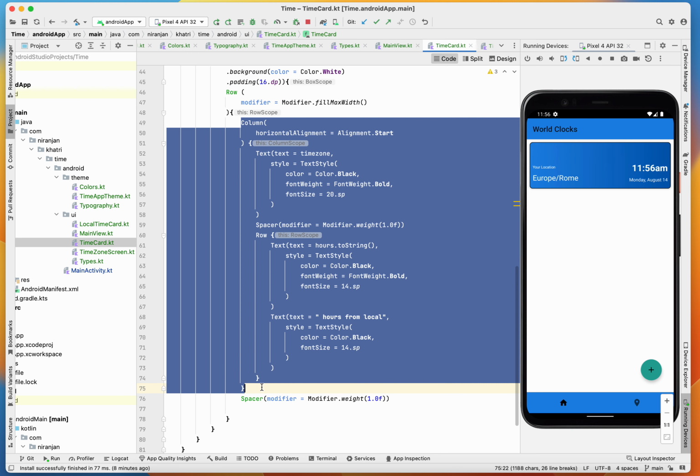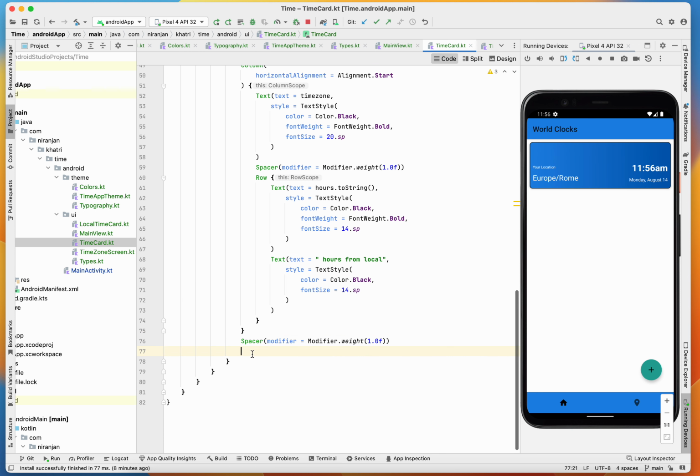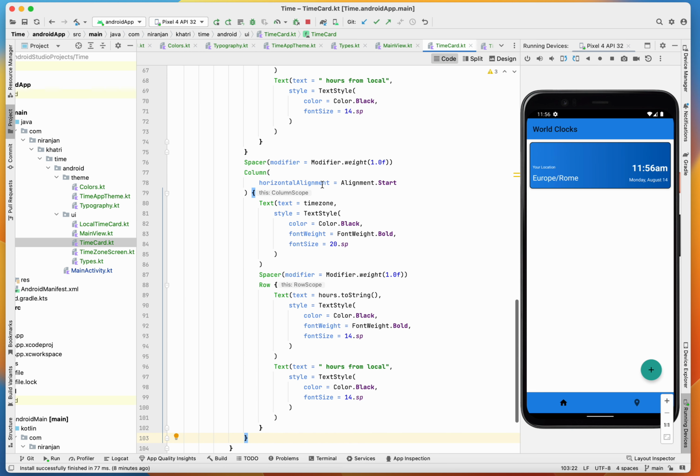Let me just copy and reuse the concept here. For this column, the alignment will be to the end. The text will be passing the time, black bold, 24 sp, and we have a spacer.